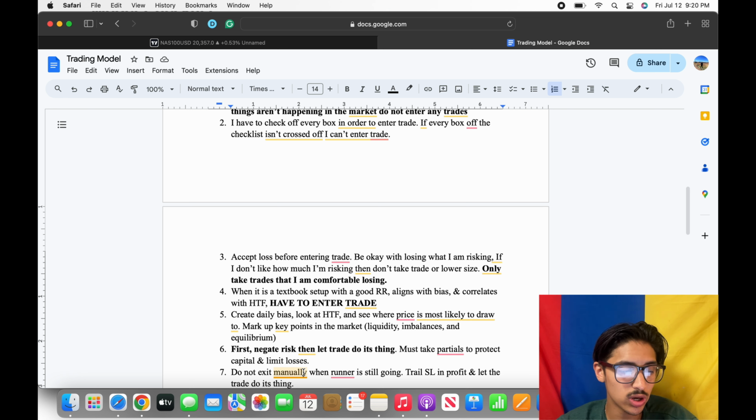So you always want to start at the higher time frame, start looking at the market, doing a top-down analysis, starting on the daily, or I start on the weekly, then I go down to the daily, then the 4 hour, 1 hour, then literally the 15 minute, all the way down to the 1 minute. So I go through basically every time frame. And the higher time frames are really important to look at, because that's where you can develop your long-term bias, and you'll know where the market is drawing to, or is most likely to draw to.